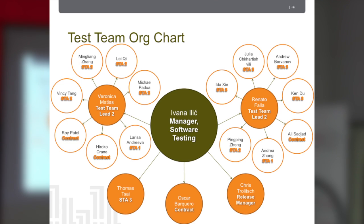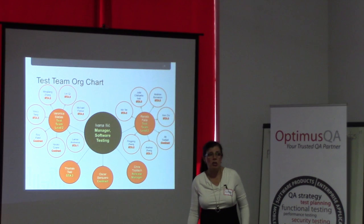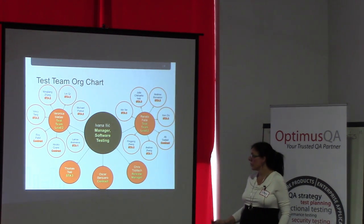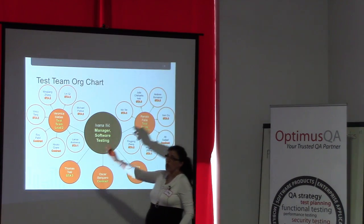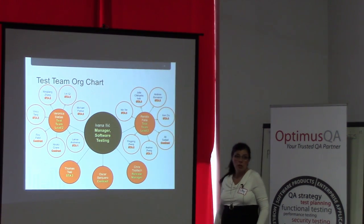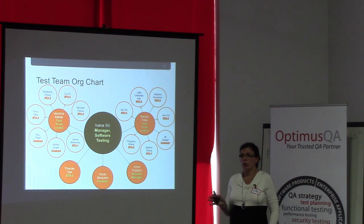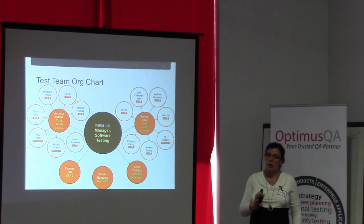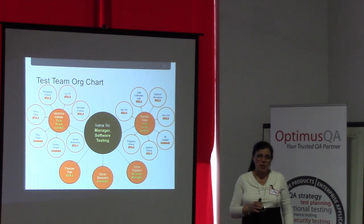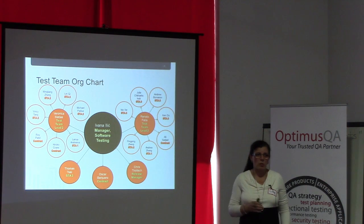Veronica and Renato have each 7 testers, at different levels, as you can see. And even though they're divided in 2 groups, they don't necessarily support our streams per se, because of the high demand of the projects that we have. Very often it happens that some people from this team will actually work on the projects that Veronica is overseeing, or the other way around. Some from Veronica's team will work on the projects that Renato is overseeing. That helps with a little bit of cross-pollination of knowledge between the teams, and it doesn't keep the teams very siloed. I also think it helps testers to be a little bit more engaged in overall operations rather than being very narrowly specialized in just one product.